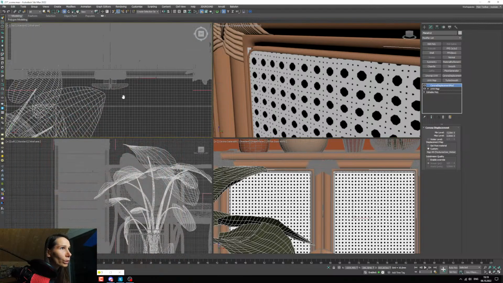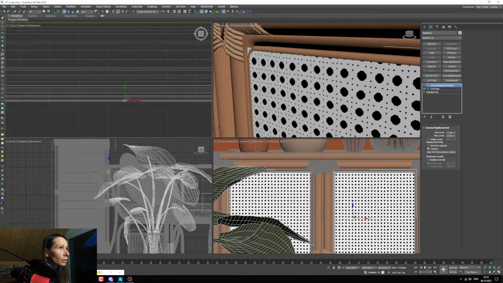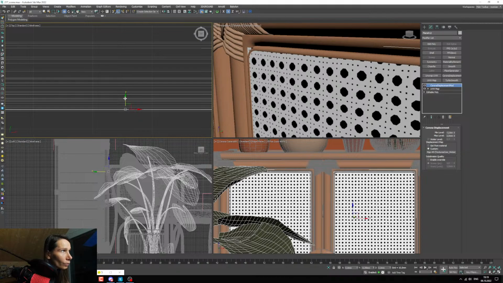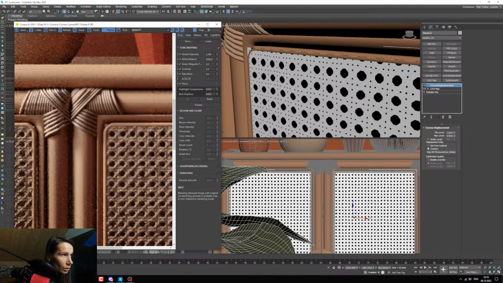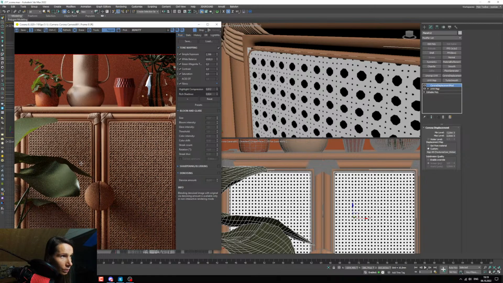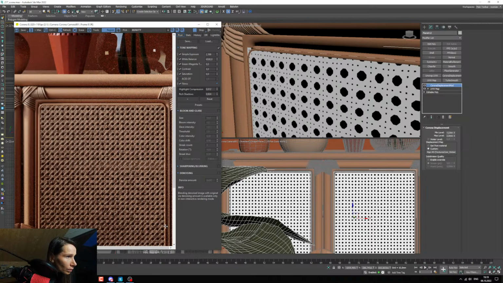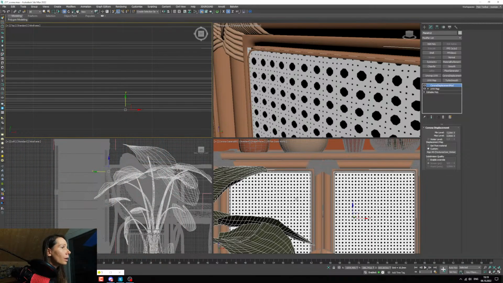Yeah, we can push it a little bit closer. I think it should be better. I want to see some details on the sides. Yeah, I think that's fine.